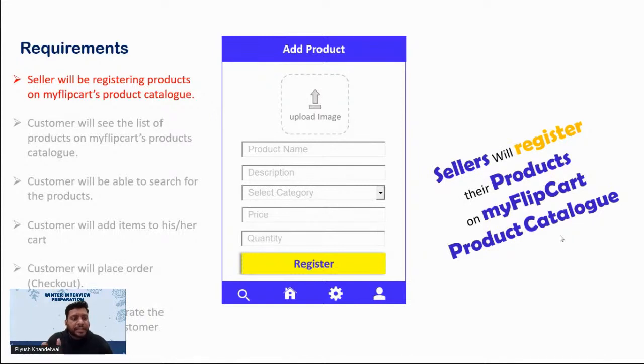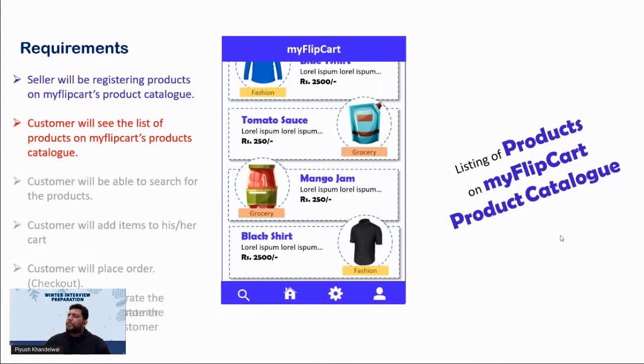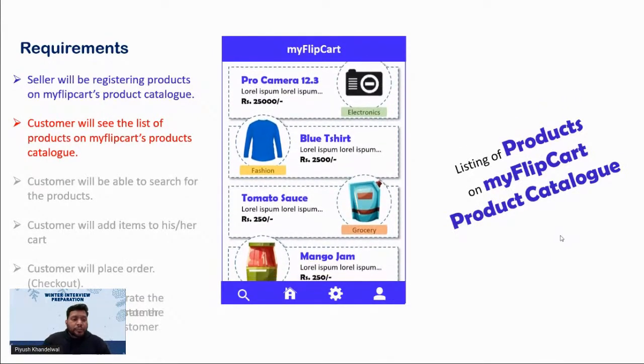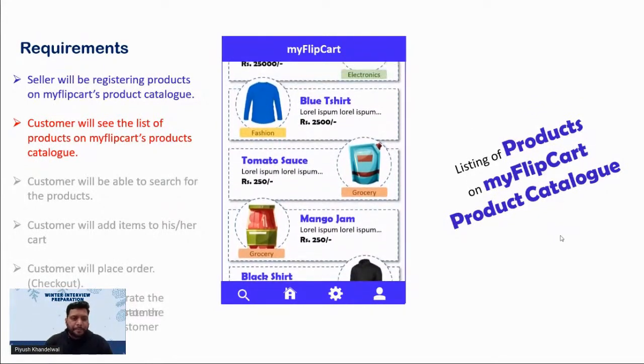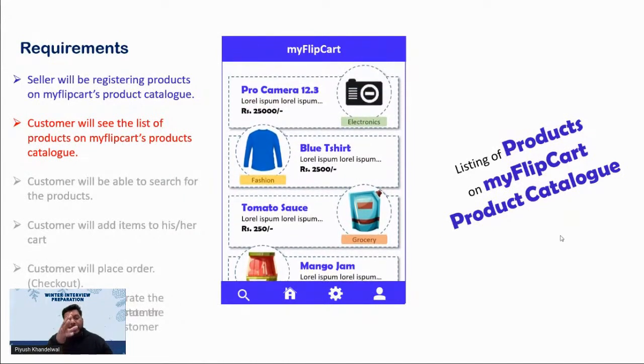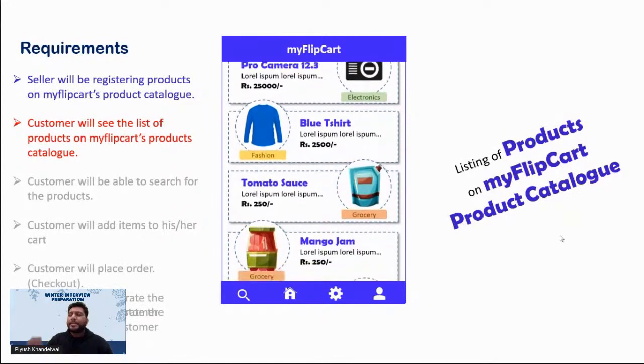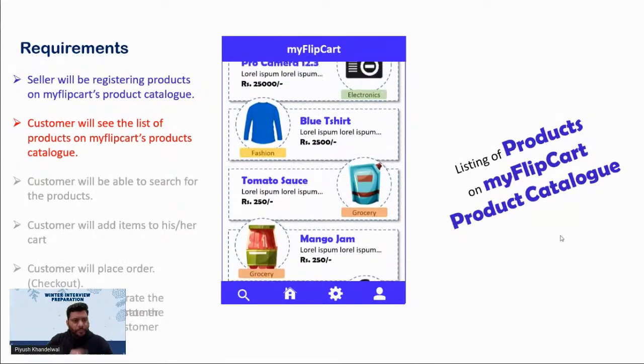This would be the first requirement of any application that I'm developing for e-commerce, right? Sellers will be able to register their products, right? So I should be providing, this is my first requirement. I've noted it down. Then we have second requirement, listing of products on my Flipkart product catalog. So I should have a listing of products on my app, right? So when I am creating certain app, there should be a list of products. कौन से products different sellers जो offer कर रहे हैं, it should be there on my app, right?